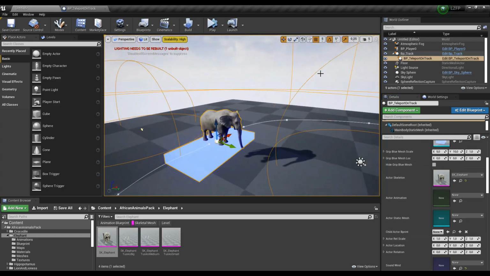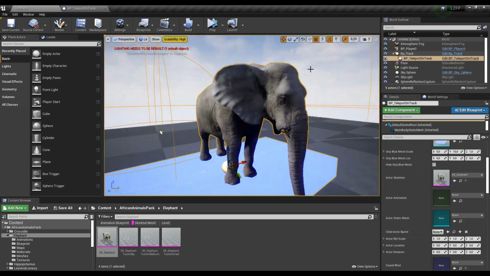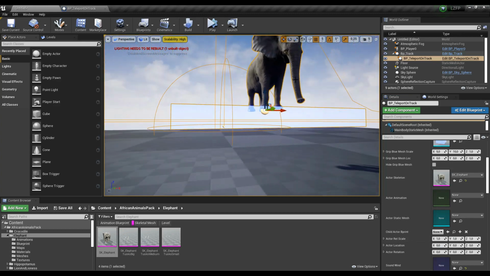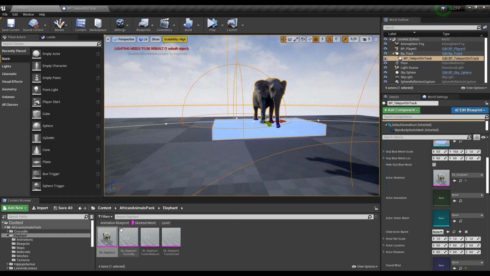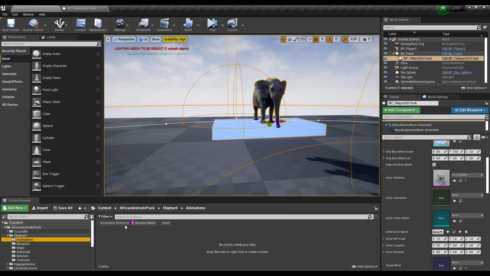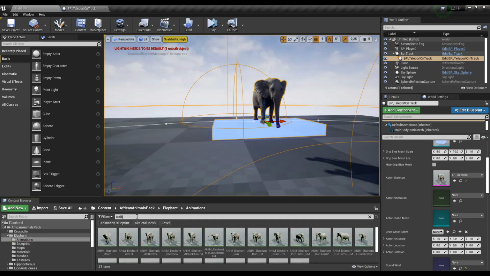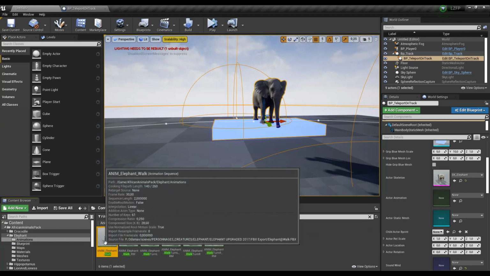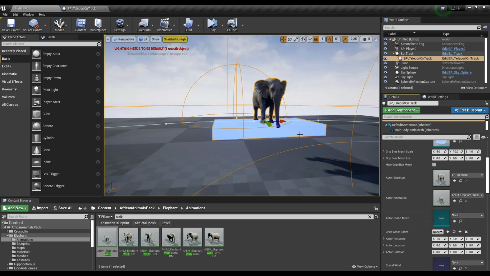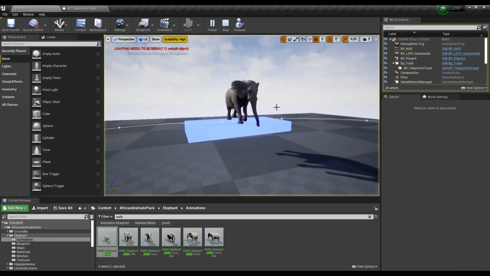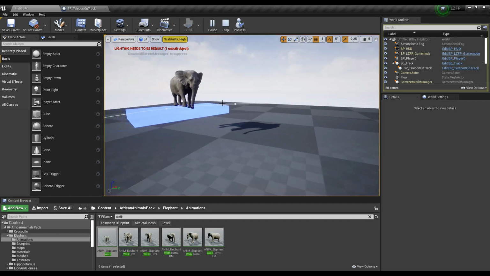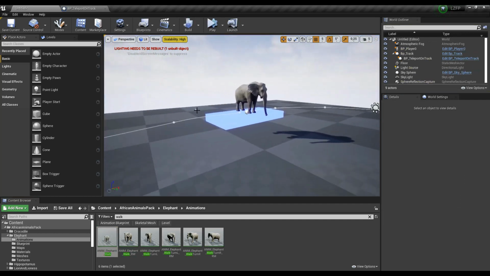So now what you see is that the elephant is actually the good size, but is not really in the position I want. So let me also put an animation before. I put like walk, usually a normal walking like this. So now if I press, you see this is the animation. So you see the elephant is moving, but it is not good. So how to fix this?